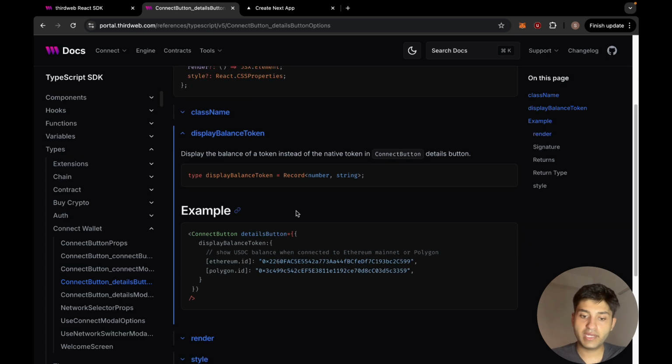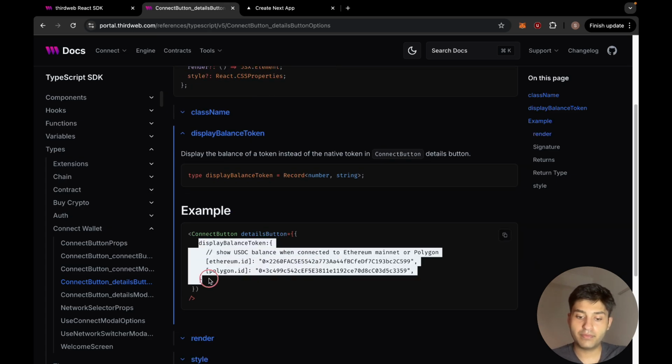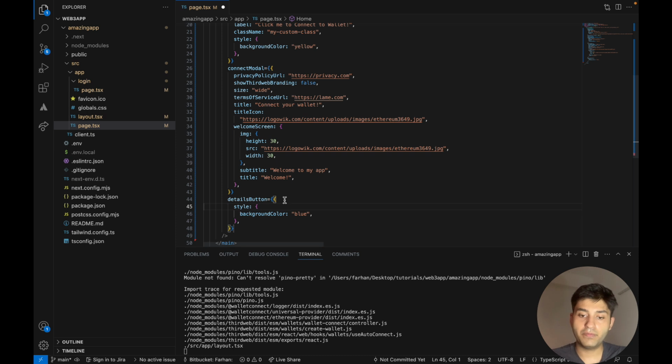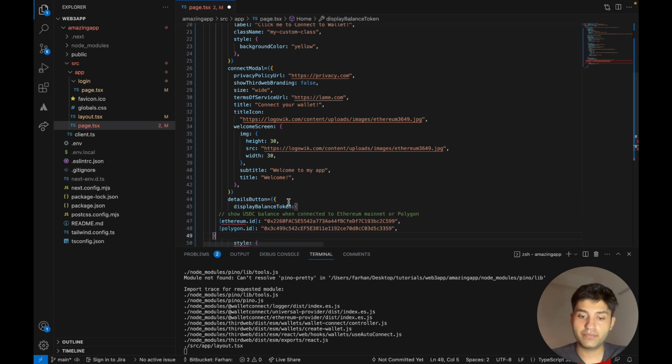So, for example, we can specify which token's information to be displayed here, for example, the Matic chain or the Arbitrum chain. So in all of these cases, we can specify which token's information is displayed. I'm going to go ahead and copy this prop, and I'm going to paste it right over here.